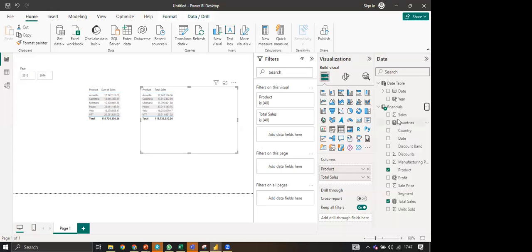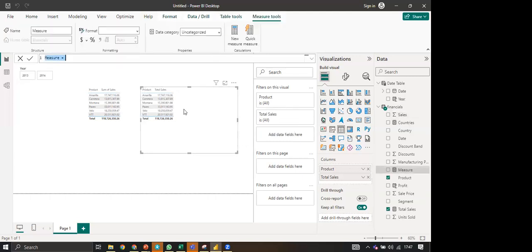I can come to the DAX. Now I'm going to talk about the filter explicit measure. We've talked about the anchor. Now we're going to do something about filter. So what the filter basically does is I want to customize this table in such a way that I can have a column that has maybe 2013 sales.